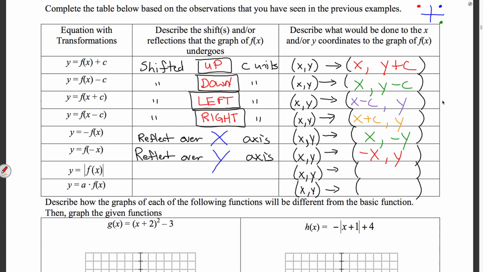So anyhow, Team X. Who thinks that it goes on X? Absolute value on X. Team Y. Okay, got a couple for Team Y. Nobody for Team X. Team, I don't know. All right. Is there a team both? Is there a team Jedward? Oh, I'm sorry. Team both. Jedward. All right, let's talk about it. Let's just talk about a regular absolute value function.